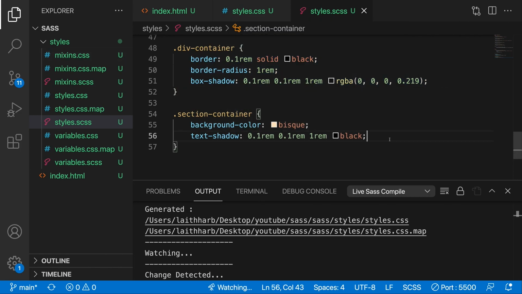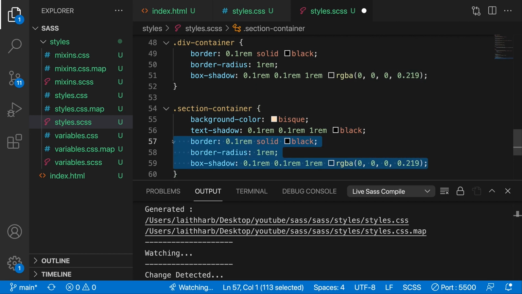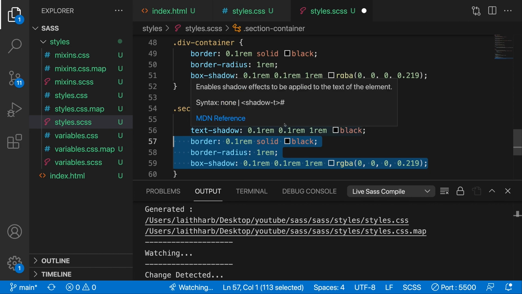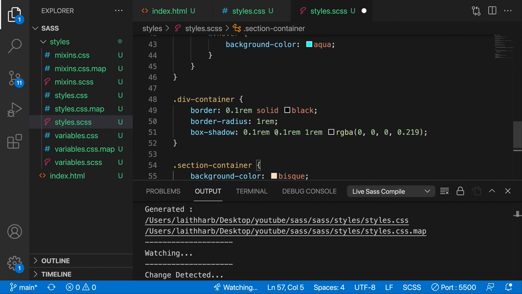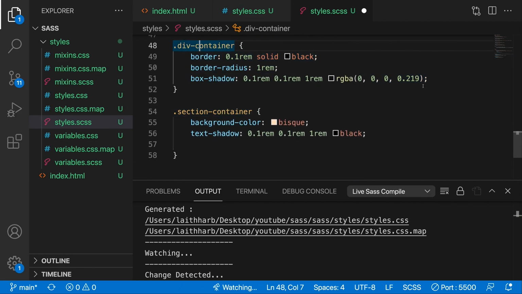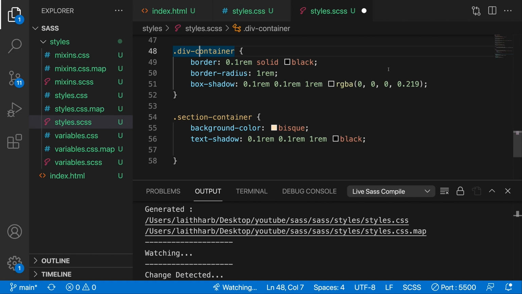So one alternative we could do is just go ahead and copy and paste that. But again, we have this redundant code. Now what we could do is, we already talked about this, we could place this in a Mixin. But I like to use Mixins if we are using many elements that use that block of styles. For this example, really the only two elements that are going to be using these styles are the section container and the div container. But no other element is using this. And I think that's kind of a waste of using Mixins. Mixins are more typically used when we're consistently using those styles across multiple elements. Now over here, with 2 elements, it's kind of a hassle to use the Mixin, it's just a lot of work.